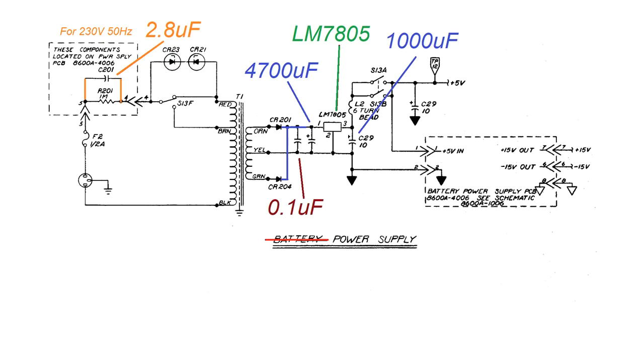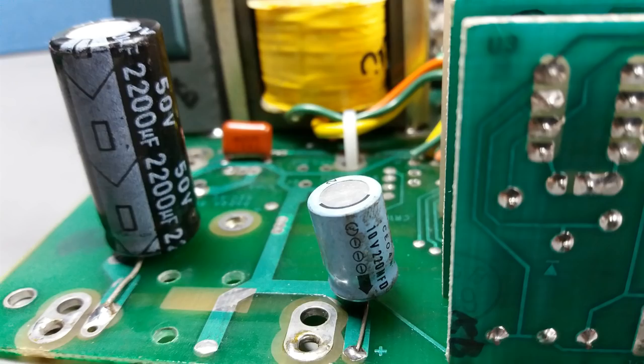After almost 2 hours of testing, I realized the voltage was too close to the 7.5 volts I need for the voltage regulator. So later, I went much higher, to the 4,700 microfarads and the 1,000 microfarads. The reason is that this power supply was working without capacitors; the batteries were the capacitors. So those are the capacitors I initially placed that later changed. And just to give you an idea, in the position they should be.